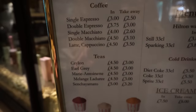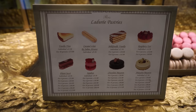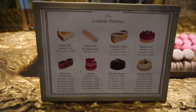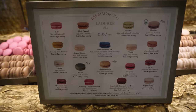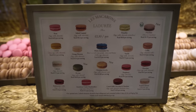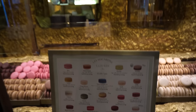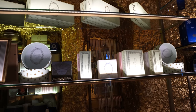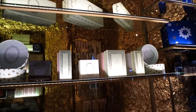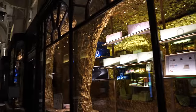I'll show you the prices — everyone always wants to know. If you're looking for a coffee and maybe a little macaron, you can grab one here. They've got proper cakes — although not many left at the end of the day — and you can see they are quite expensive. My absolute favorite is actually vanilla — I love the vanilla ones, they're so good. It's a really good thing if you want to get someone a little gift. I think the minimum is like six or something. The box is included in the price — it's not an ad, I wish it was!